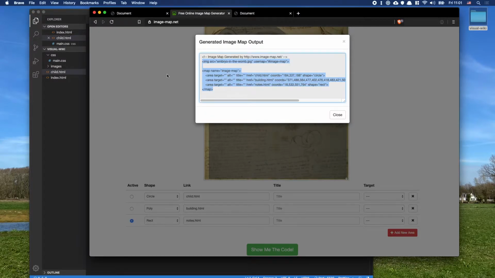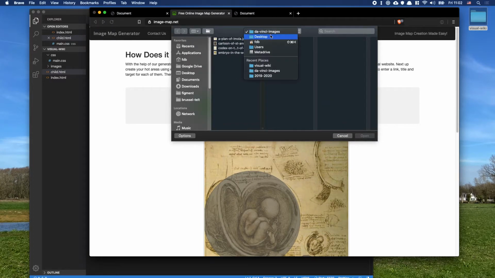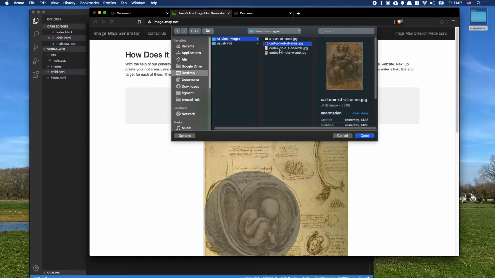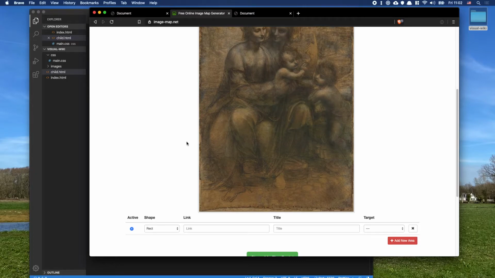And here we're going to do the same thing. So we're going to select an image, go back to our desktop. Yeah, that's the one actually I want. This one is my child.html. And here I can specify another element. So this is my rectangle. And the idea was here to play a sound. So I'll show you how that works.